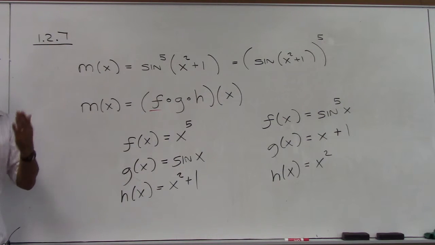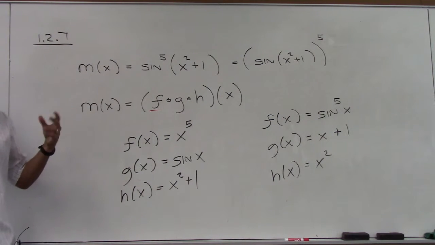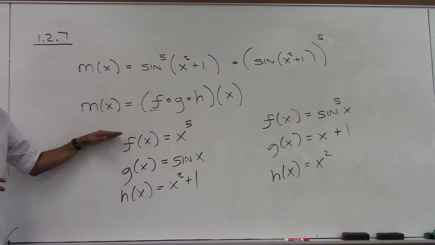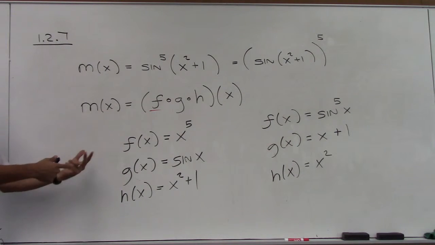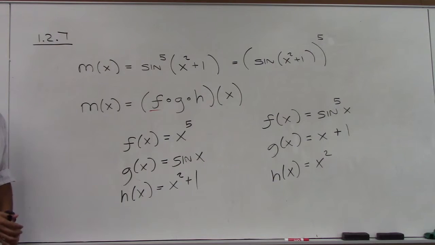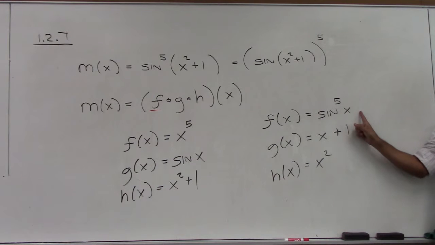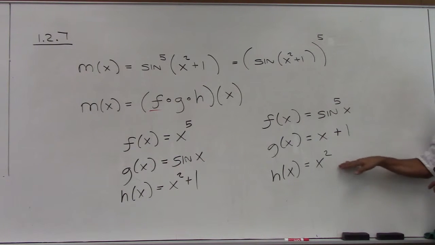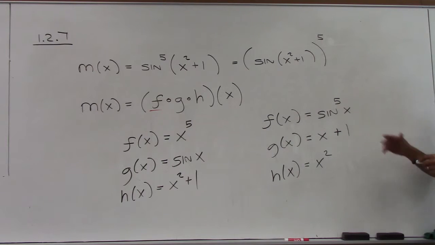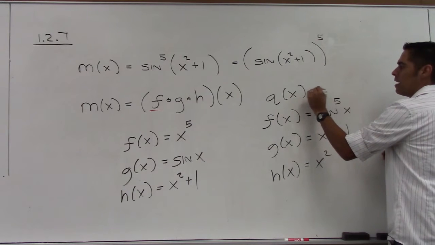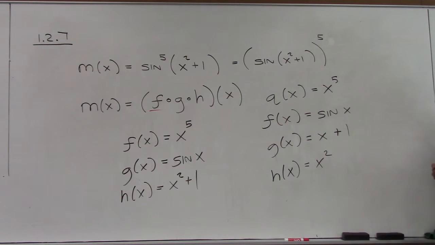So remember the idea of divide and conquer here. If later on I need to deal with this ugly thing, I'm claiming that we will break it down into its simpler parts and attack each of those parts individually. It'll be a little bit easier for us to do. Over here, you're still going to have kind of a messy looking function in your decomposition. Even though these two are real nice, this one's still a little messy. So maybe you add one more layer onto it. Maybe you have a q of x that you add up here. You make that your x to the 5th and take that away. And now you've broken it down, and now you have 4 functions, but they're all simple. Good question.